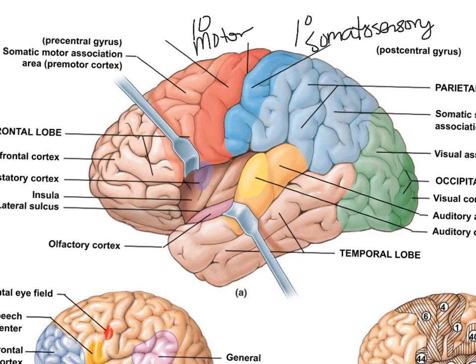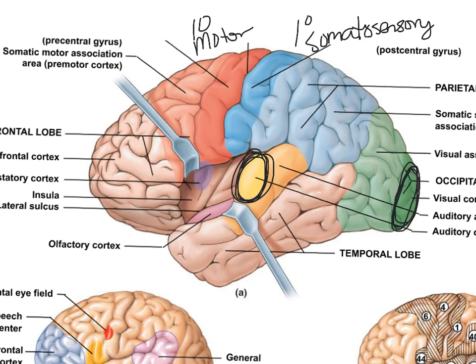Now I want to talk about the special senses, because the special senses have to go somewhere, right? All of them except for olfactory go to the thalamus first, and then they go to your cerebral cortex so you can be conscious of what you're sensing, basically. So in the occipital lobe, we have the visual cortex. Where in the thalamus did we say visual information went? Lateral geniculate, right? Then we also have the auditory cortex. And where in the thalamus is that coming from? Medial geniculate, right? Okay, good. Once they get to these areas, then all of a sudden you become aware that, oh, you just saw something, or oh, you just heard something, right? So they're helping to make you aware.